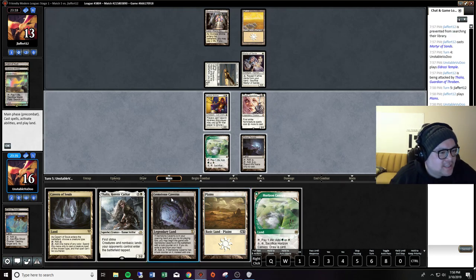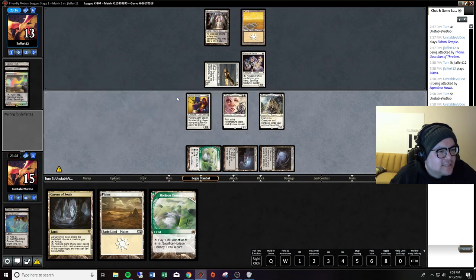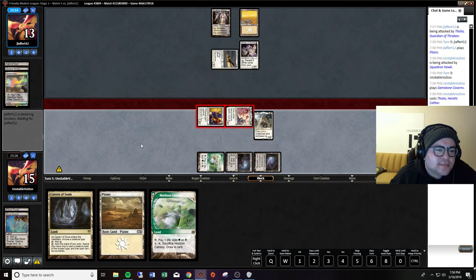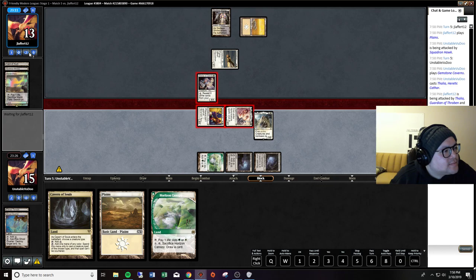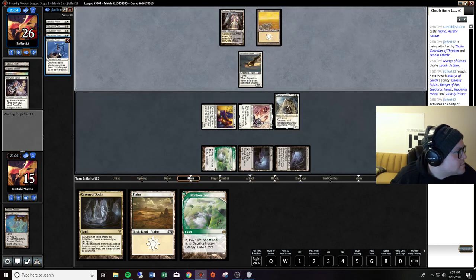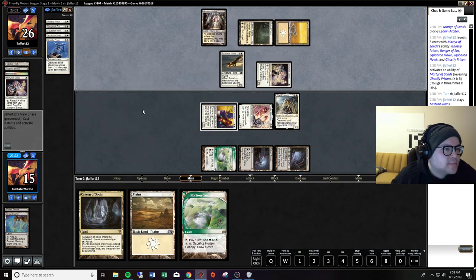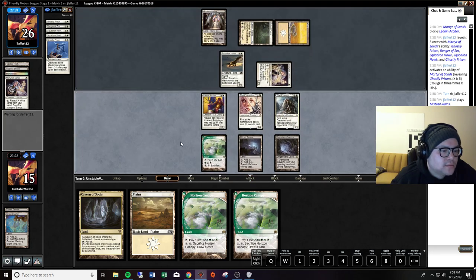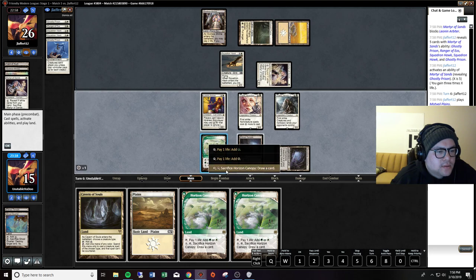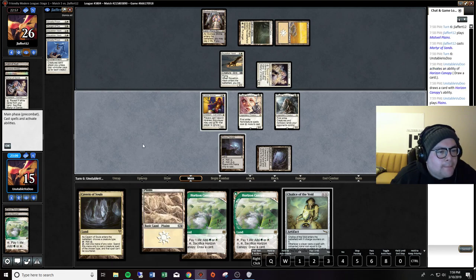All right, it doesn't really matter what we drop here, we're taking damage. So yeah, let's run out a Thalia. Let's do some swinging. All right, they got another martyr. Oh my gosh, you're so good at this. On one that we can't play until next turn. Bummer.